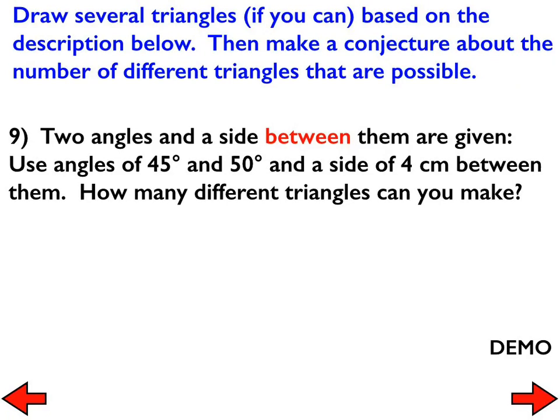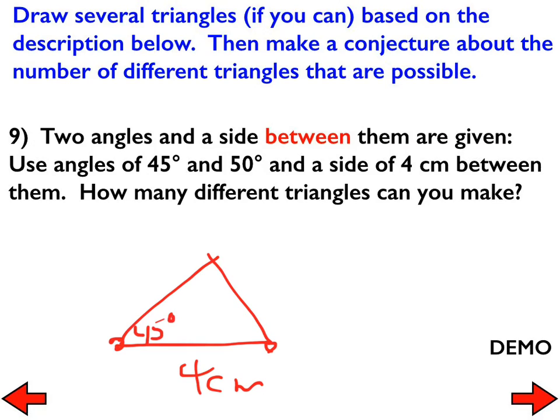So as we recognize in this one, it is possible to create a situation like this. So where you should have started probably is with your side that is 4 centimeters. And then try to draw maybe a 45 degree angle off of that. And then a 50-degree angle, and it would look something like that. And when you label your angles and sides, this is what I mean by labeling. So that it's clear where the 45-degree angle is, it's clear where the 50-degree angle is, and it's clear where the 4 centimeter side is.